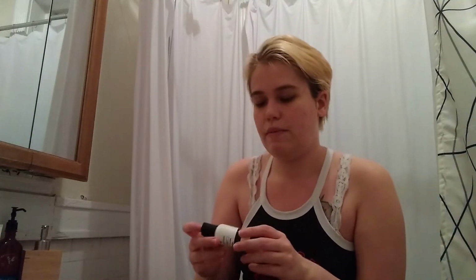So this stuff really helps, and she really emphasized the serums doing the trick for me. This one, I'm probably going to butcher it, and I'm probably not going to pronounce this right. But this is niacinamide. Its job is to help control excess oil, and it's the same instructions as the other one. But this has a note on it too. If you have more sensitive skin, use this before retinol to help decrease irritation. So I'm just gonna put this up to you. I don't know if you can read it.